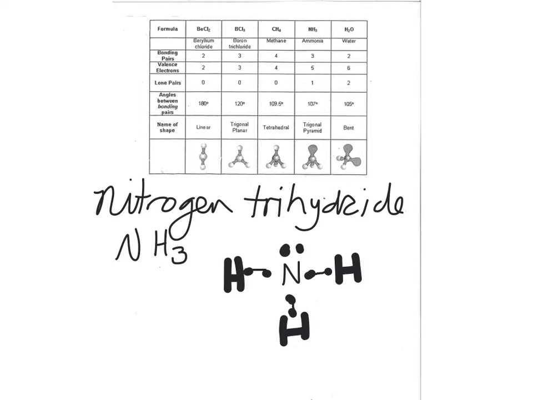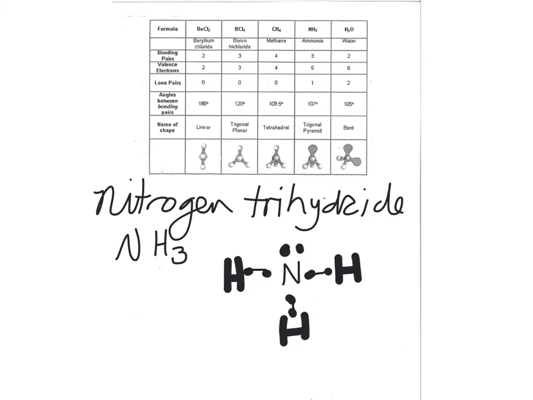That allows nitrogen to share electrons from the hydrogens around it, so that nitrogen now has 2, 4, 6, 8 valence electrons around it. And then each hydrogen has a total of 2 electrons, because there's an electron at each end of the line drawn between the hydrogen's valence electron and the nitrogen's valence electron. That allows them to share that electron. So each line represents 2 electrons.